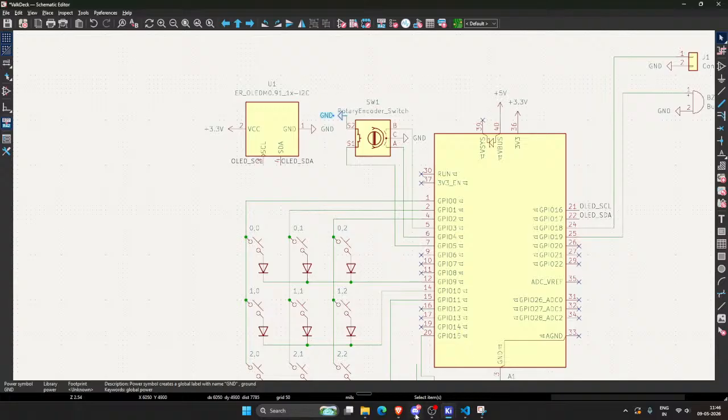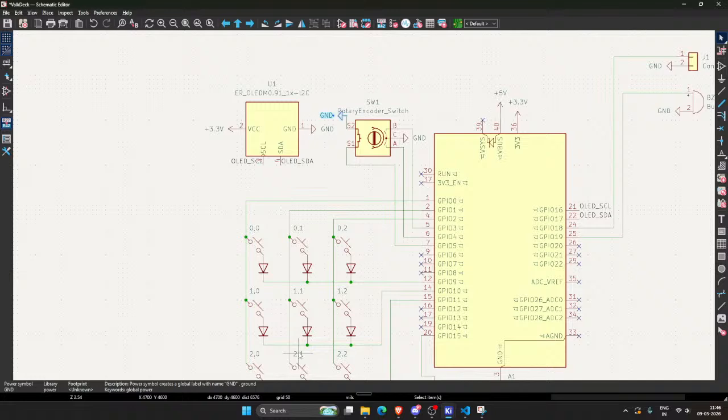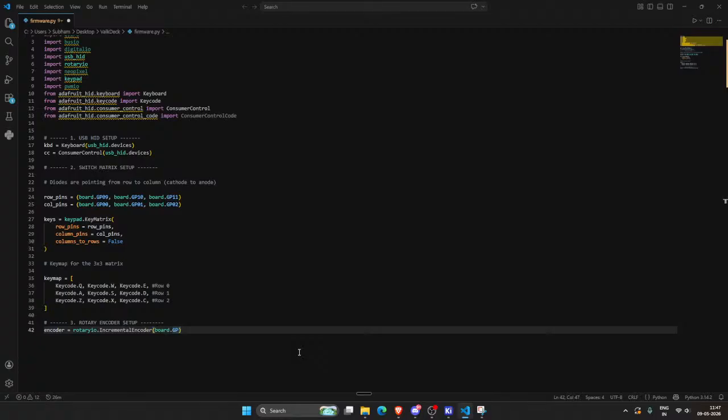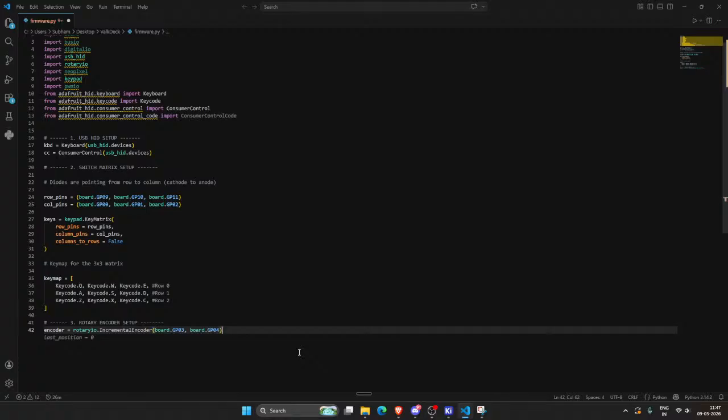Rotary encoder incremental. GPO3 and GPO4 only. Looks like we had an extra.